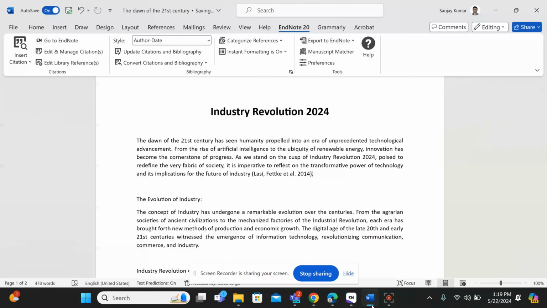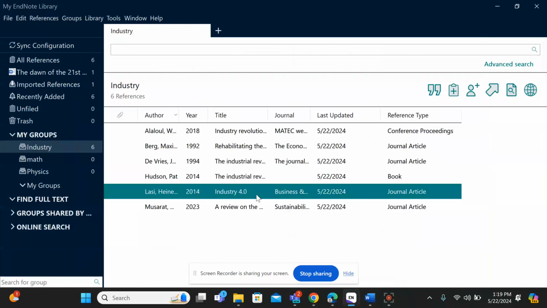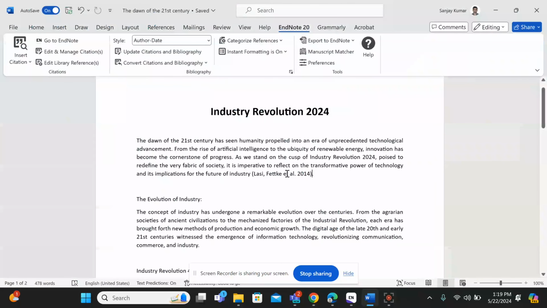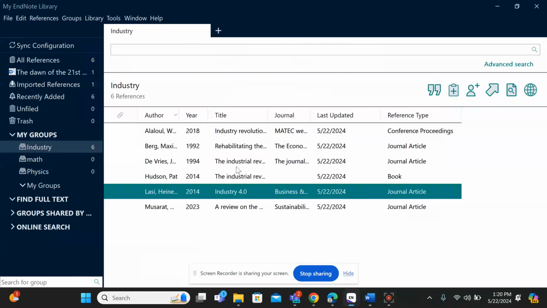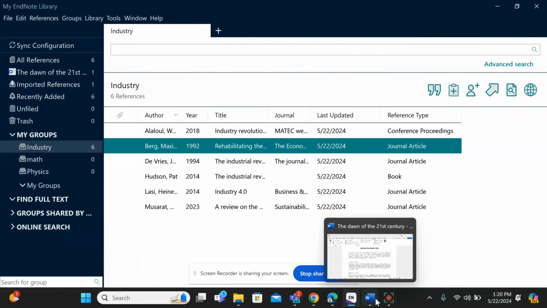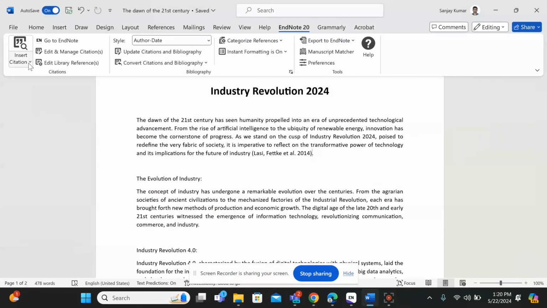Here you can see that selected paper is already added. Similarly, let's say I want to add another paper, I click on this one, go here, and again insert. So this is also added.